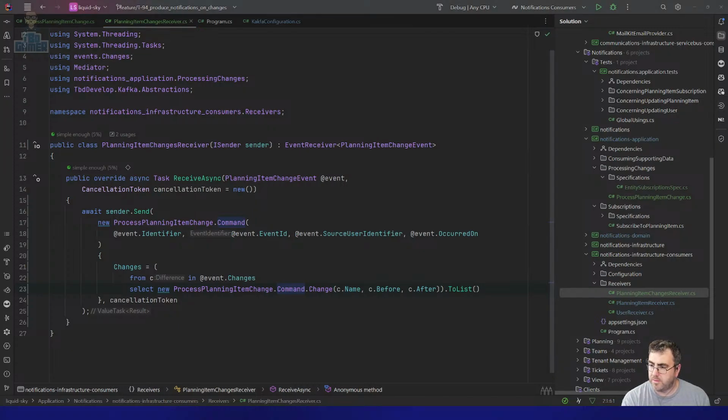Services up: console, Kafka, Mongo, Papercut, RabbitMQ, Redis, SQL Server. Lot of pieces, lot of pieces.